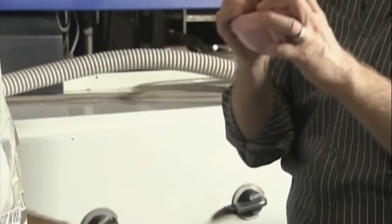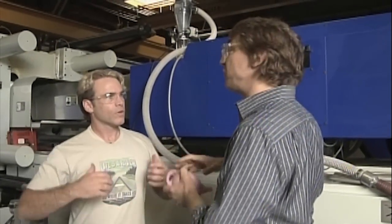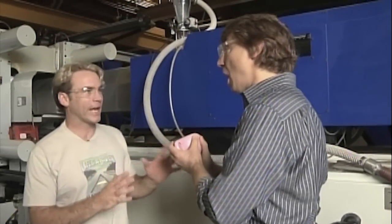Now, are you done at this point? I mean, at this point, we're done. We got to put a top on it. We got to put it in the box. And we have to test it. Ooh, that's an important part of making toys, I understand. Yeah, this toy has to be 100% safe. So the important part is right now, we got to send this to a lab and have it tested.